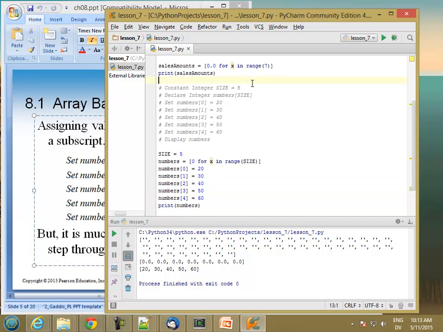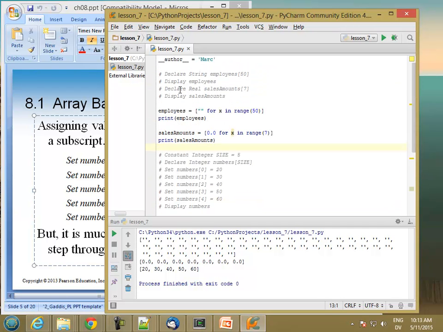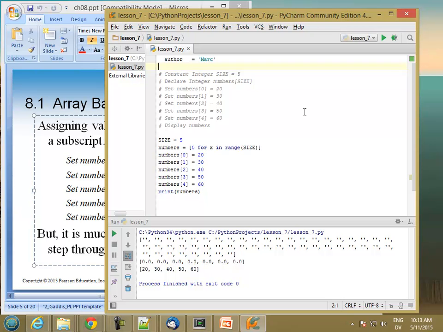Let me get rid of this stuff here. So in Python, I can also write this as 10 times x plus 2.